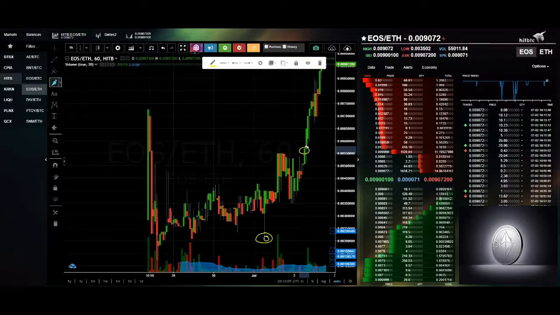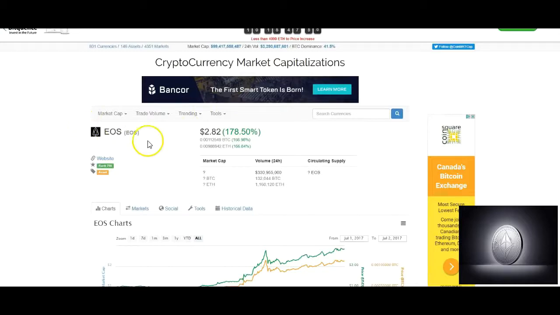Well, let's take a look at over here on market capitalizations. Look at this. Today, $330 million has gotten traded on EOS. That is a big deal, right? But they're doing an ICO right now that's going to go on for a year. So what are the chances that this is not just going to pop and come right back down? I think it's coming back down.